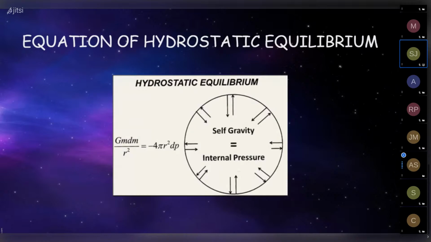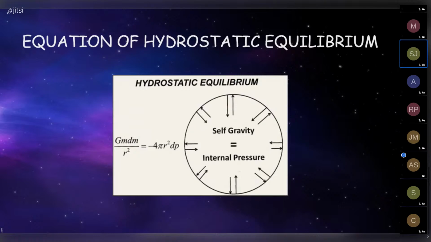But the thing to note here is that it's a very delicate balance. There's nuclear fuel burn, which is hydrogen, which keeps getting combined to helium, and this releases energy and pressure, and this is what sustains a star. If it were not for this, the gravity would eventually make it collapse to the center. Because two different forces are acting equally and oppositely, it's stable, hence it's called equilibrium. And the dP in this equation is the difference in pressure, and that is what governs the entire thing. So what happens throughout a star's life?